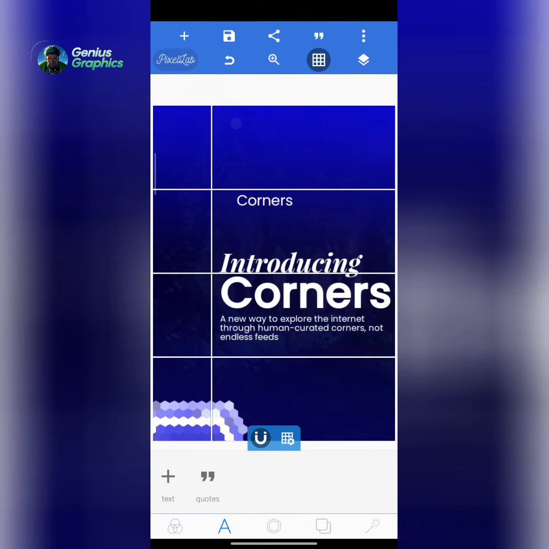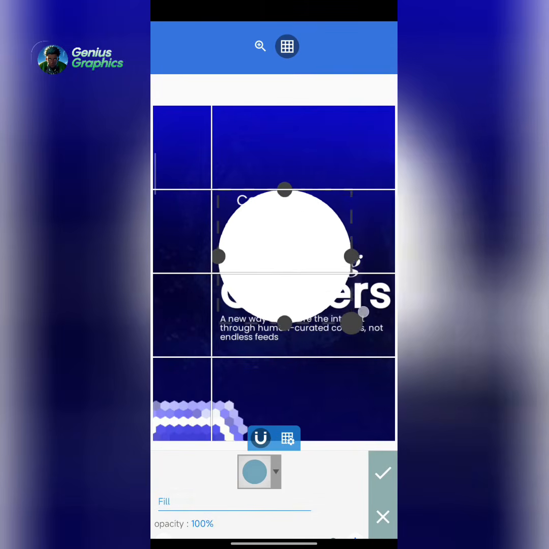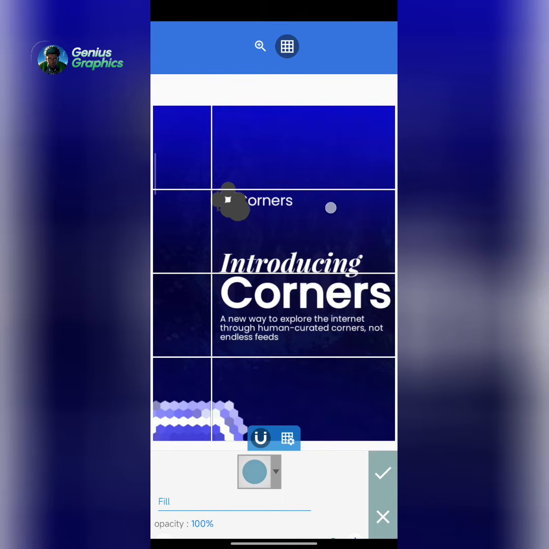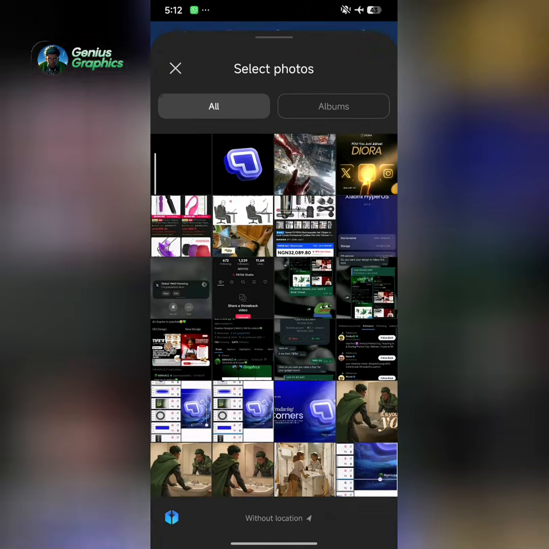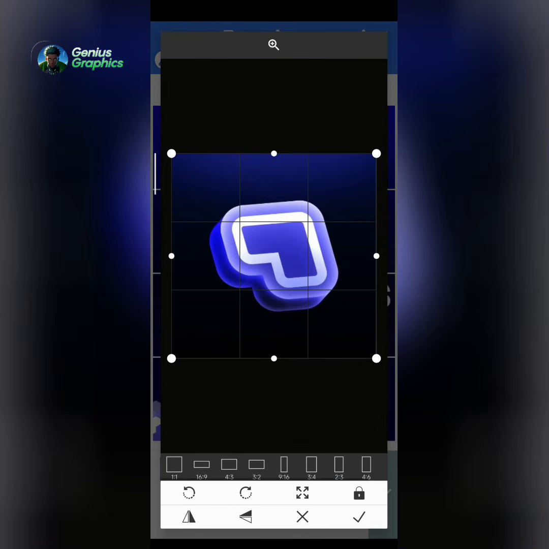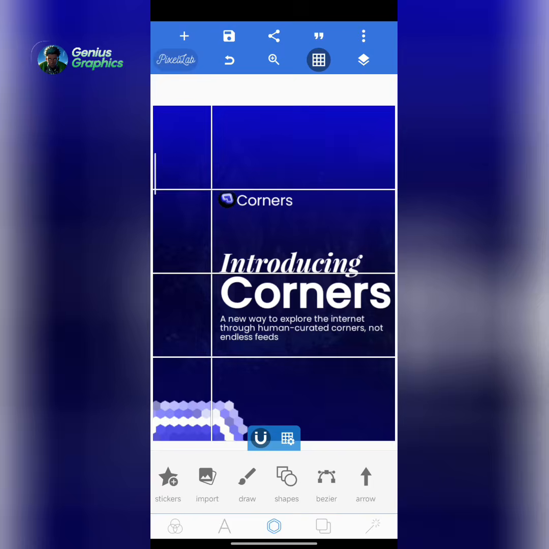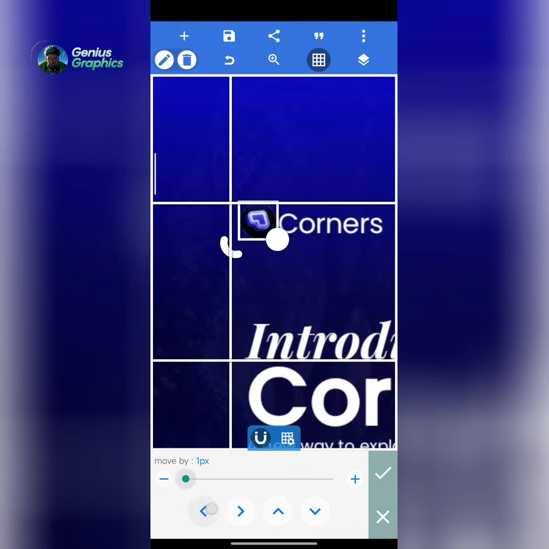So you add another shape again, you bring in a circle. Then I'll reduce the circle size like this. Yeah, I'll mark it. Then I'll move to my texture and give the texture the logo of the project. You need to make sure your logo is in a square shape like this. You click this to have square, then you mark it. So I will zoom right here and adjust it to the padding, to the alignment line, then reduce the size also.